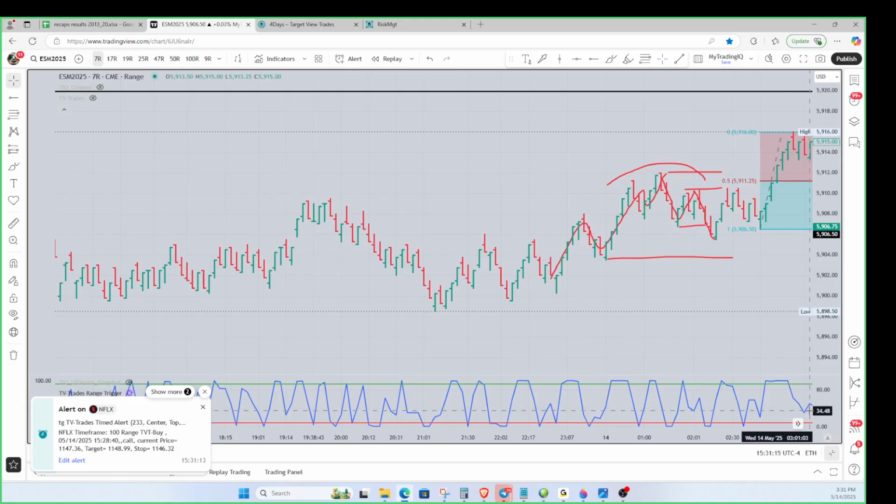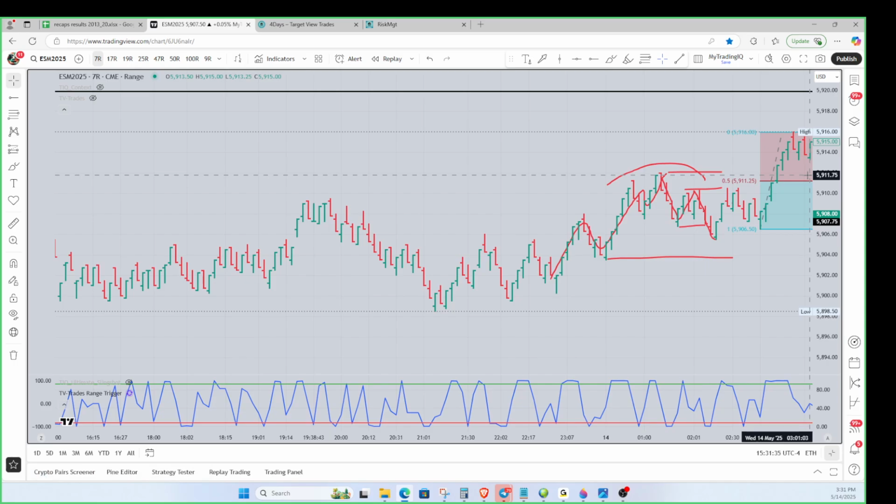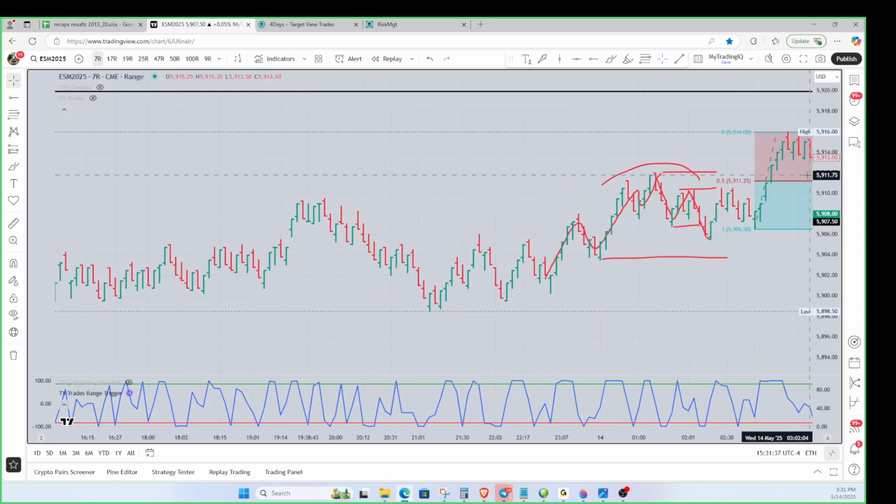If we get a down close and it goes into the oversold, actually, if it gets a down close from here, it's not going to be at the 50% retracement. It depends how close it is to it, whether it would be a good aggressive trade or not. If it's too far above it, then it wouldn't be a good aggressive trade. But let's just see the next bar. Okay, it's right there. That is too far above it to do an aggressive trade because your stop is going to be right there at the 50% retracement. So that's too far above it. You wouldn't want to do it right there.